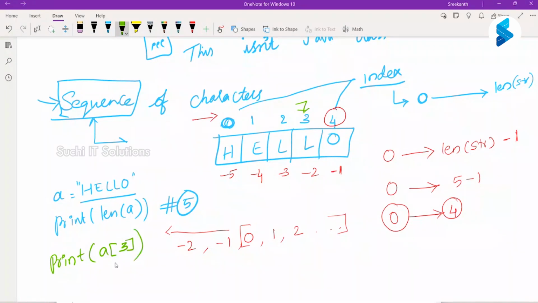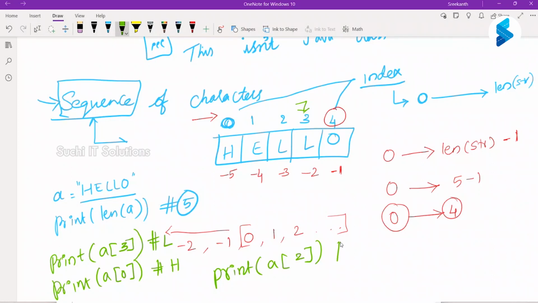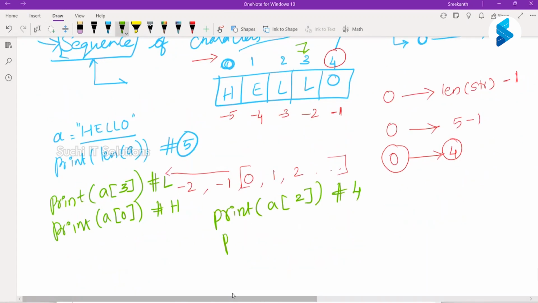It prints whatever is stored in index 3, which is nothing but L. Print A of 0 is going to print H. Print A of 2 is going to print L.